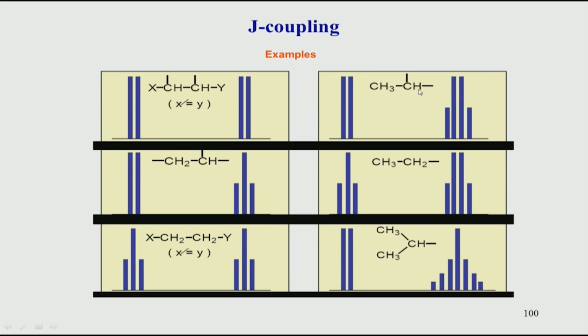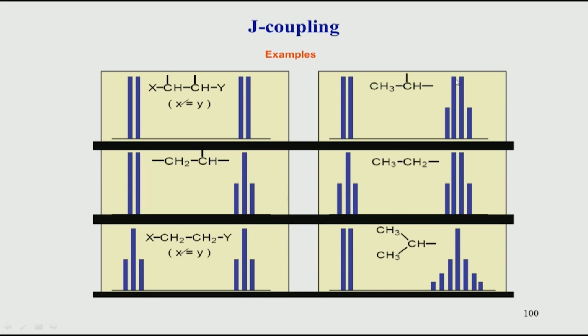Now, if you look at this side here, what is happening? This hydrogen has 3 hydrogens as neighbors, but all the 3 are equivalent, it does not matter. As far as this hydrogen is concerned, it sees 3 hydrogens in its neighborhood, and because they are equivalent, it has the same coupling to all of the 3 hydrogens. Therefore, this hydrogen will now get split into 4 peaks by the n plus 1 rule. The n plus 1 rule says that this hydrogen, which I am indicating by the arrow, gets split because of this CH3 into 4.